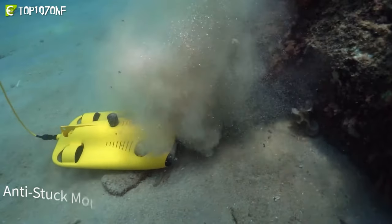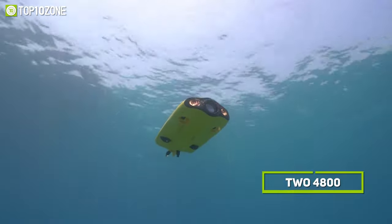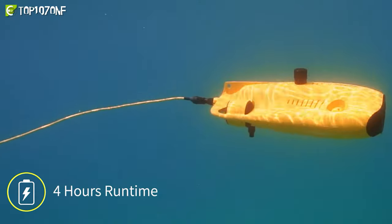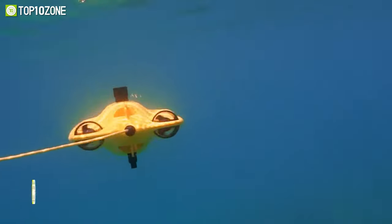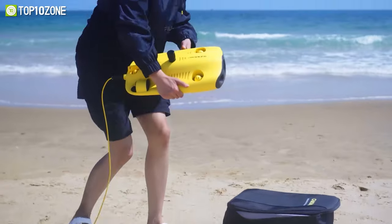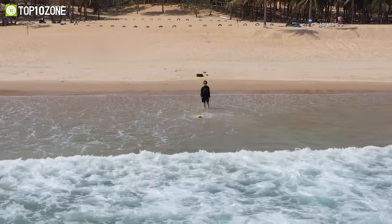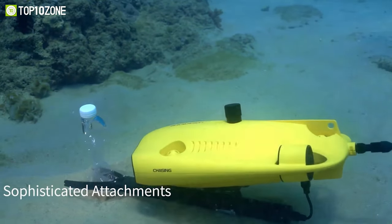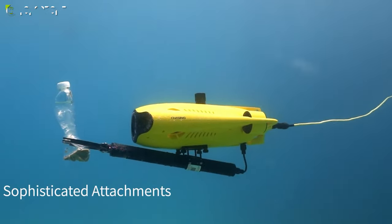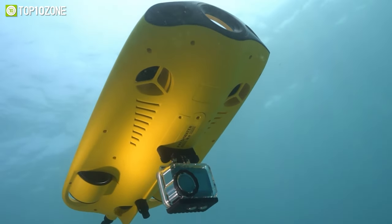The Mini S drone adopts patented motor technology to prevent rolling or getting stuck in pebbles and sand, making it reliable even in complex underwater environments. Packed with two 4,800 mAh batteries, it can reach up to four hours of runtime for extended underwater exploration. It comes with a 64 GB SD card and supports up to 512 GB, making it convenient for handling more photos and videos without worrying about storage.